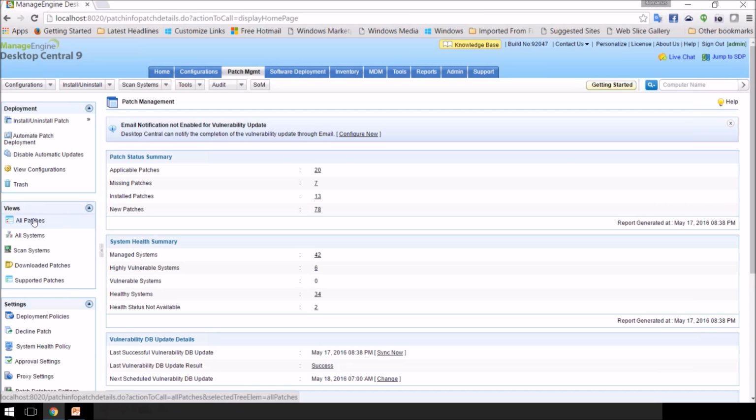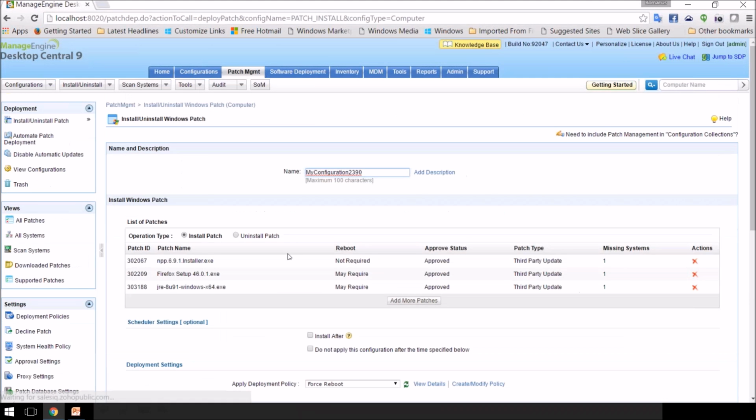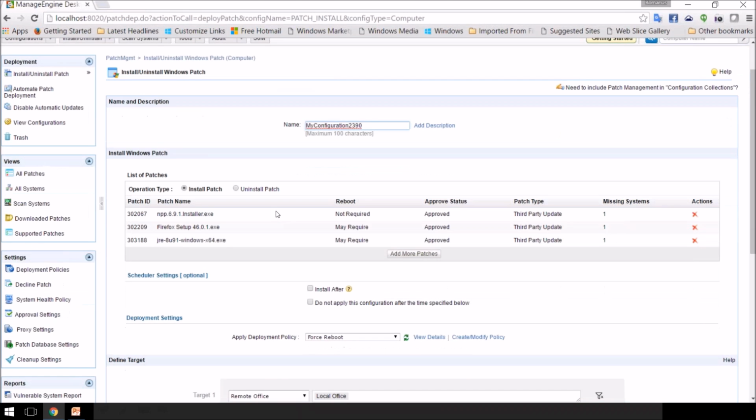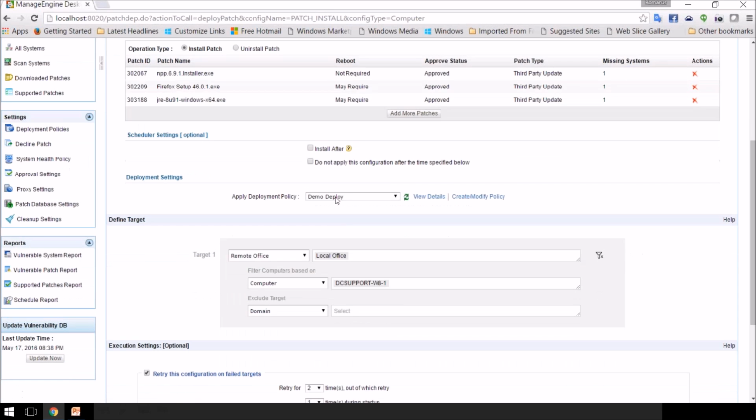Under the views, I'm selecting the all patches. And now, from the missing, I'm selecting few and click on install patch. The familiar configuration flow is here. The selected patches, the deployment policy, everything is here.